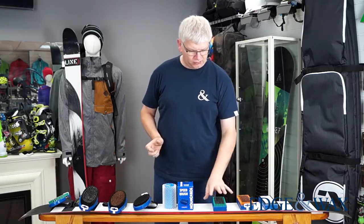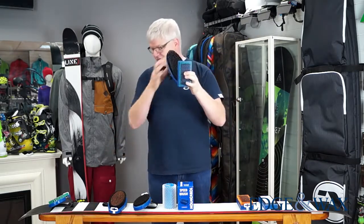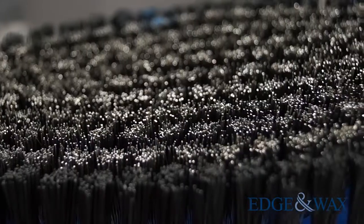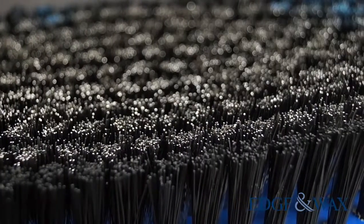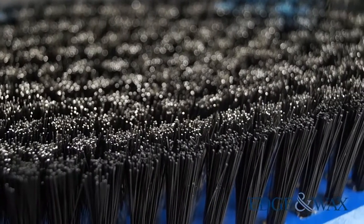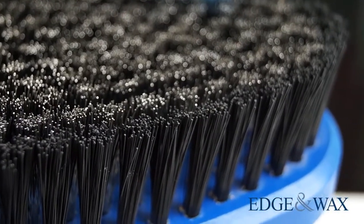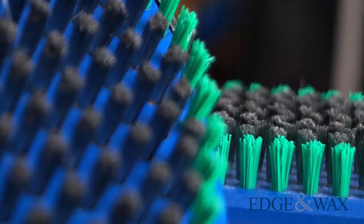Slightly more recent are steel brushes. You've got a soft steel brush, a mid-steel deep brush, and then pretty much a wire brush — which, if I push hard enough, will cut me. Steel brushes offer aggressive, rapid opening of the structure. You're actually scratching your base up and feeding all that wax in. Some people will structure with a steel brush before waxing, almost tearing open the base, to get maximum grooves and maximum dispersion of the wax for coarse ski conditions. If it's really choppy, really dirty snow and you're racing, that's what a steel brush is for — fantastic kit, but really for the gods amongst us.